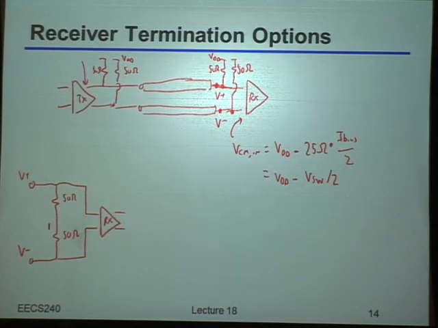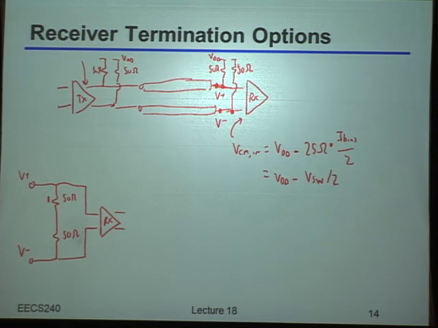Same idea here. So in this case, what we did is we played a trick to make the common mode impedance higher than the differential impedance. And because of that, this would shift our common mode down. Now, by the way, this still may or may not be a good thing. This still may or may not really put you exactly where you want to be.